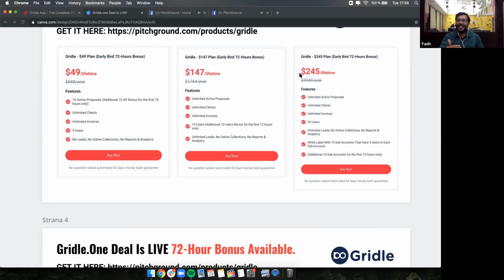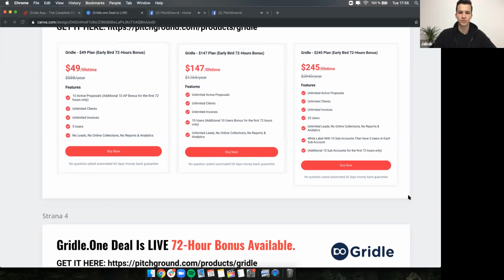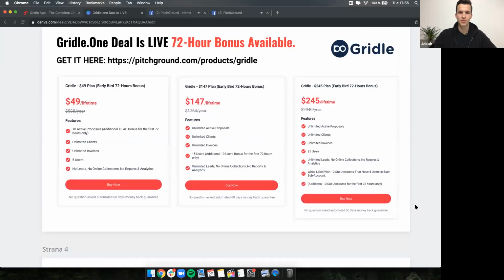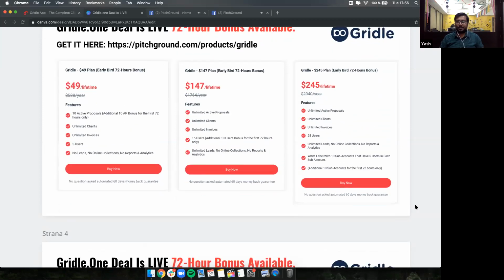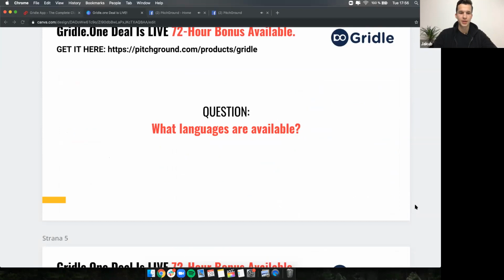I mean, that's the extent of the white label it is going to be, right? So you will of course know that this is Gridle. However, the people that you sub-license it to will not see any inch of Gridle's presence, across emails, across everything essentially.